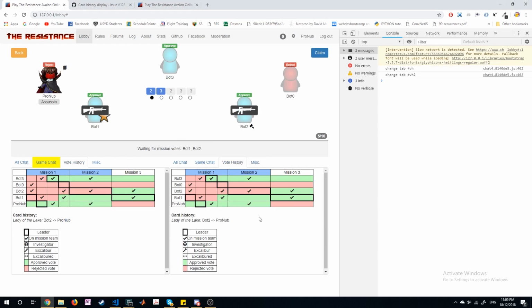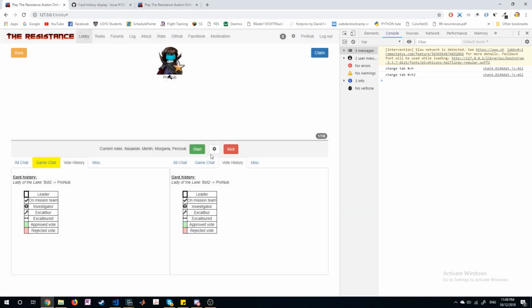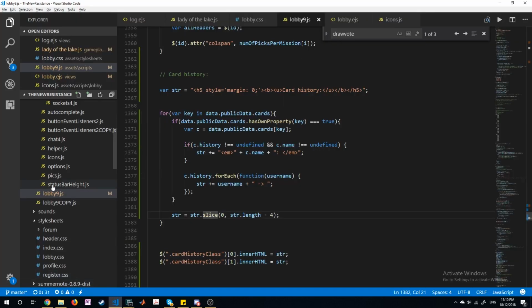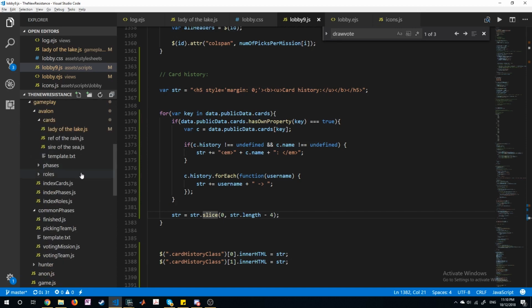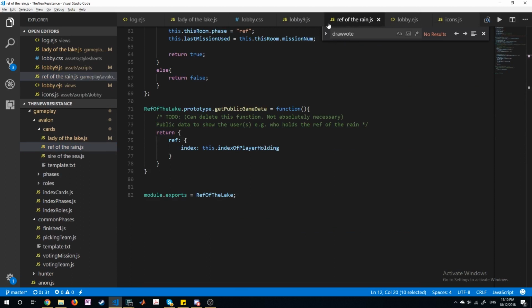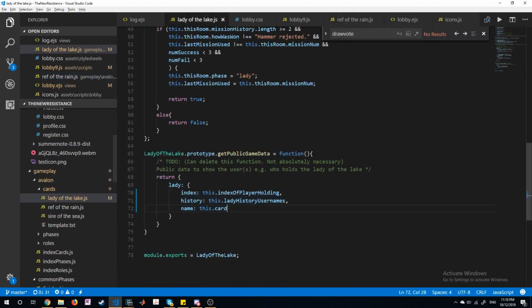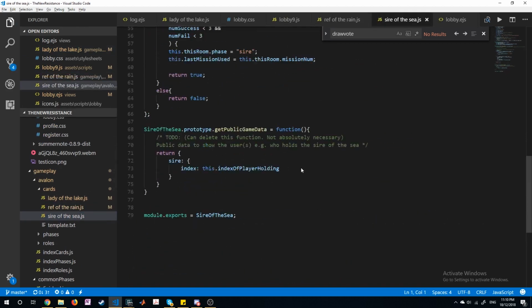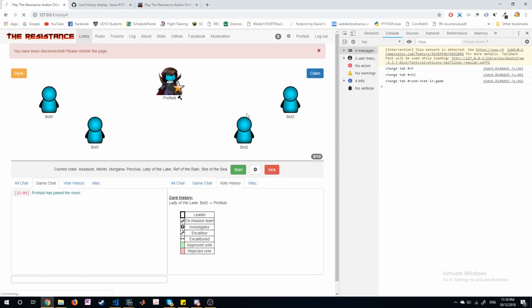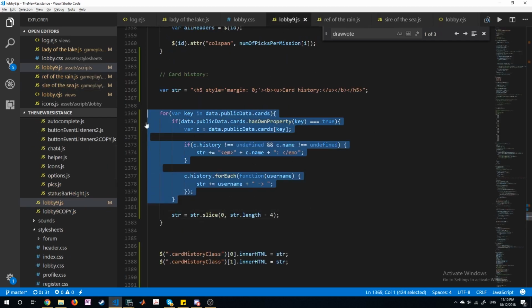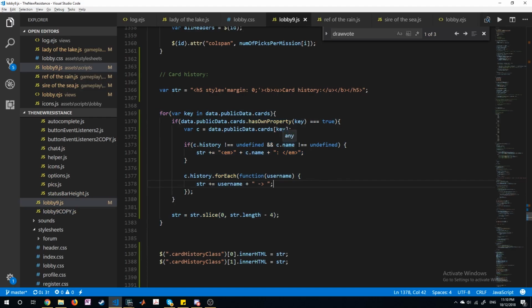Okay. Now we just need to run one more test to make sure all the cards render correctly. So let's turn all of the cards on. I said I was only going to do Lady of the Lake, but let's just do all of them. It should actually just be a copy paste. So Lady of the Lake, and I can literally just copy all this. Because they're all the same, they're all based off the same card. And let's check that in. That was actually much simpler than I thought it would be to get it for the other ones. That's the beauty of generalized programming to account for every single case.